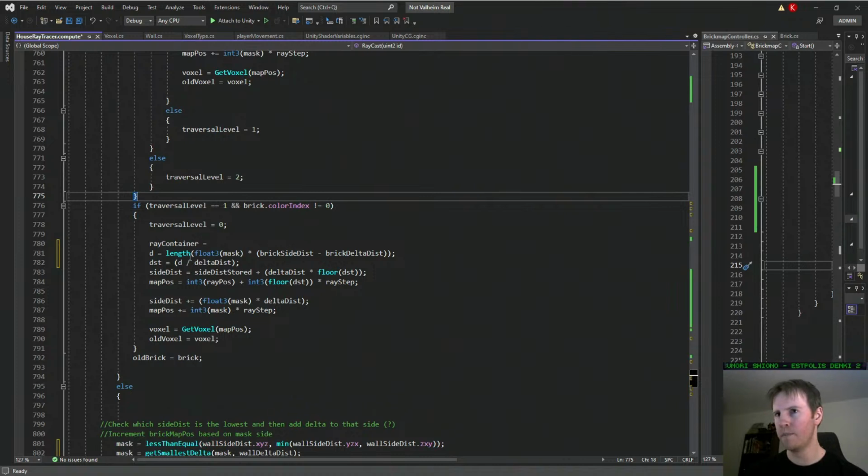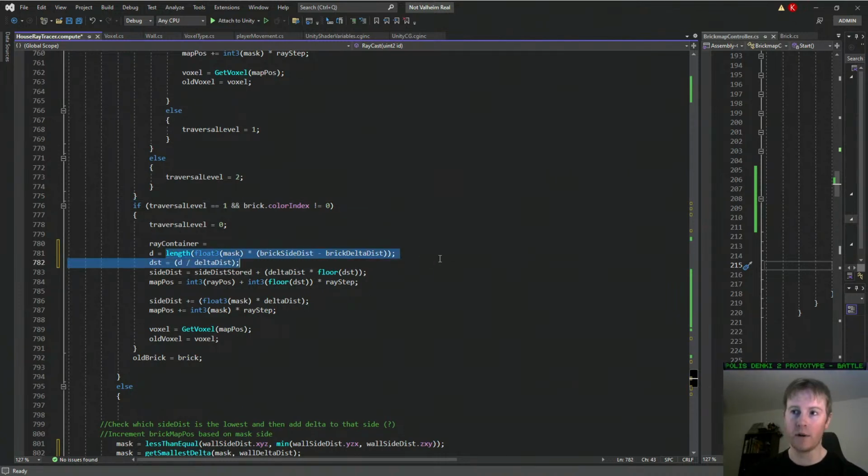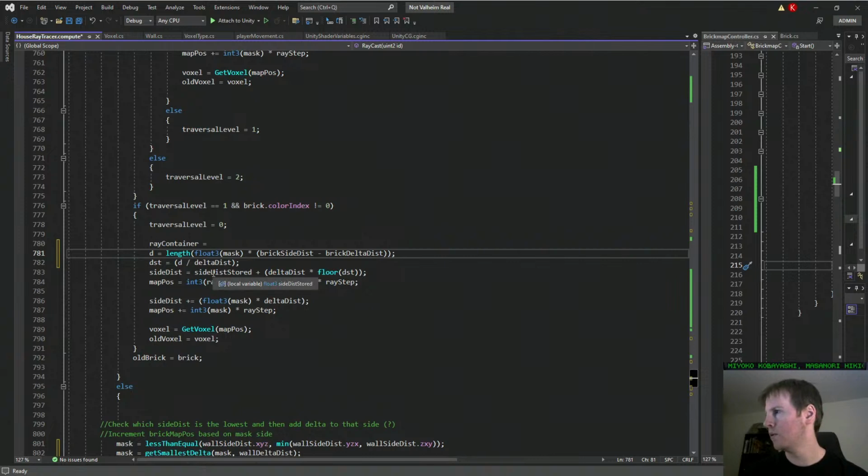He just gets the length from here. Maybe this works now. There is a potential that what I was doing actually worked, but it got broken because of the double mask issue. So, current ray position.